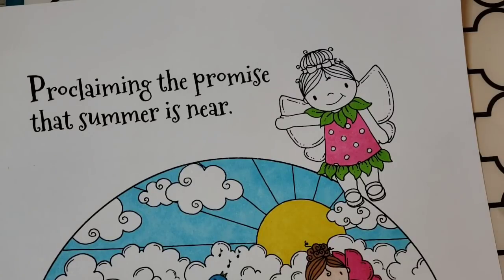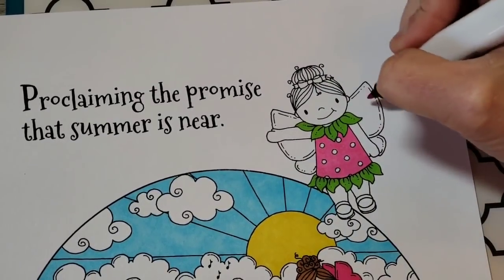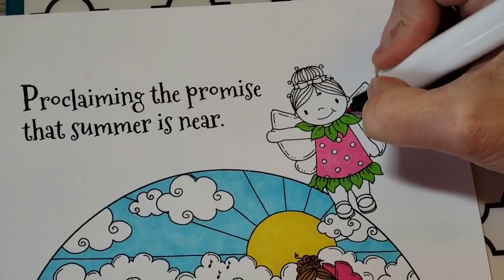This is that vivid pink. I'm going to do the wings.